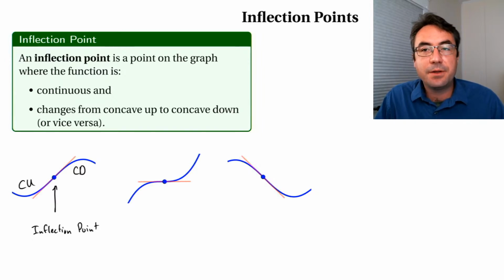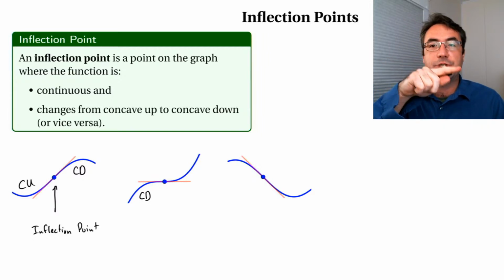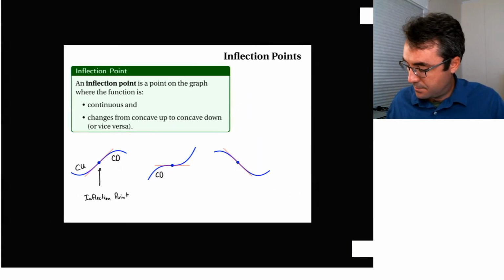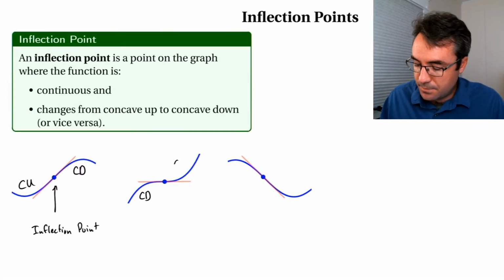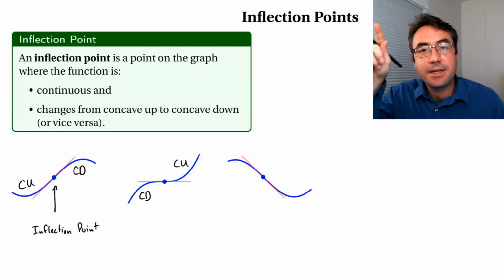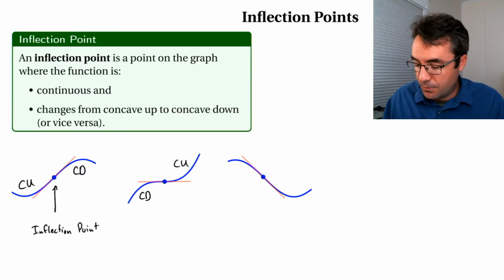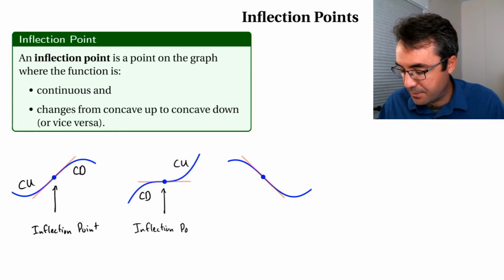Now for that graph in the middle, the section on the left here is concave down, so it's part of that upside down U shape. And then on the right, it's concave up. So it has that U shape over there. So just sections of the U and the upside down U shapes. And then right in the middle, where we switch from concave down to concave up, that's our inflection point. So it happens at a specific point.